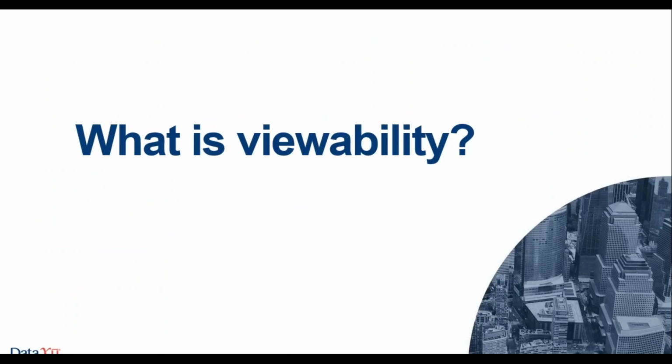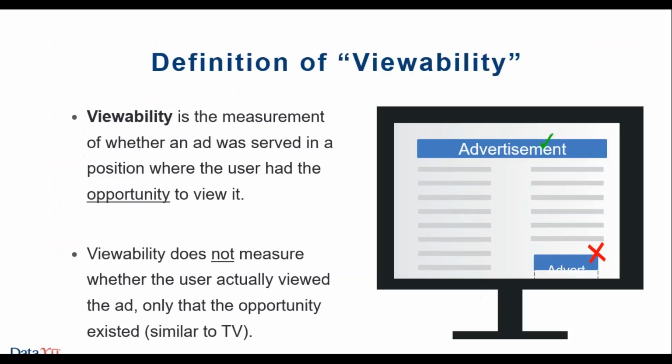First, we'll begin with the baseline question. What is viewability? Viewability is an online advertising metric that aims to measure whether or not an ad has the opportunity to be viewed by a consumer. The basic concept is fairly straightforward. However, it's important to highlight that just because an ad is viewable, it doesn't mean that it's necessarily seen by the consumer. It simply has the opportunity to be viewed by the consumer.